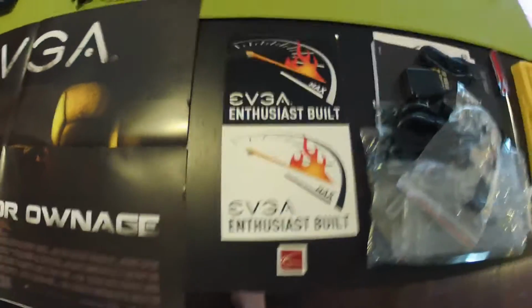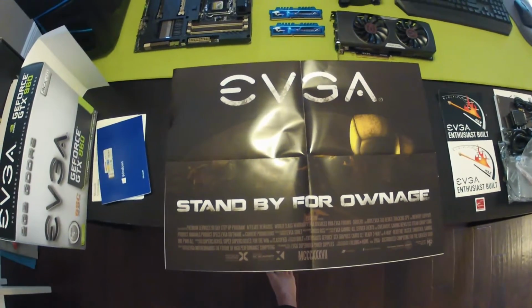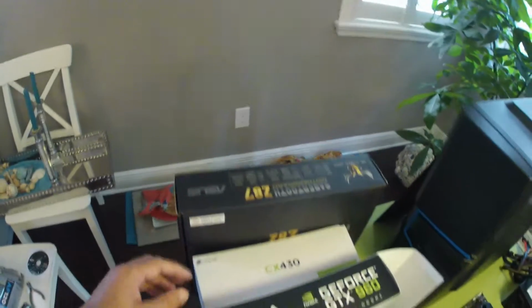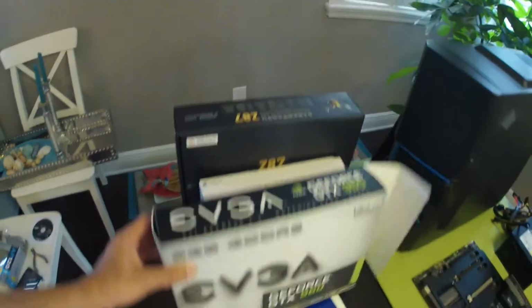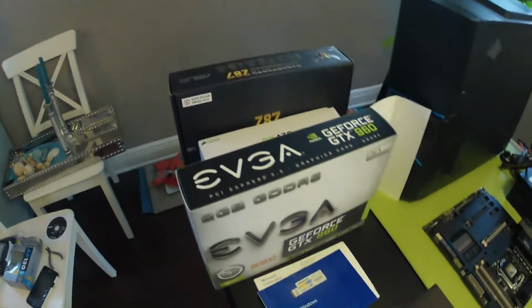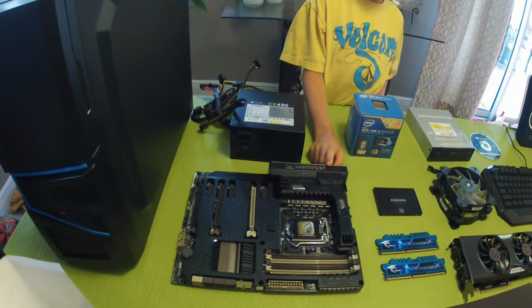EVGA Build Enthusiast stickers and G-Skill stickers. We got an awesome movie poster that came with it for the video card. Stand by for ownage. We got some awesome boxes here from the motherboard, a Z87 Sabertooth, a CX430 power supply. Good job on the marketing, folks. Those make these look so awesome. The GeForce GTX, also an awesome little marketing display. Microsoft, you've done it again. A blue envelope. And this is the motherboard out of the box.